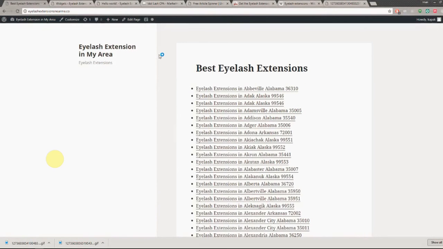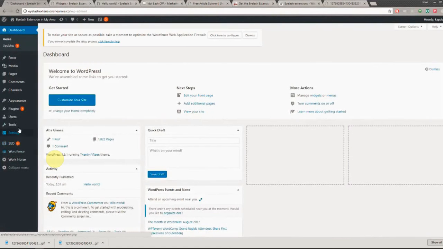But again, the whole point of this, and the most challenging part of this, is actually getting it indexed, because if it gets indexed, it's gonna rank because no one's going after this huge long tail keyword, but it's still getting some searches. So what I want to do right now is pretty much submit the URL and submit the sitemap.